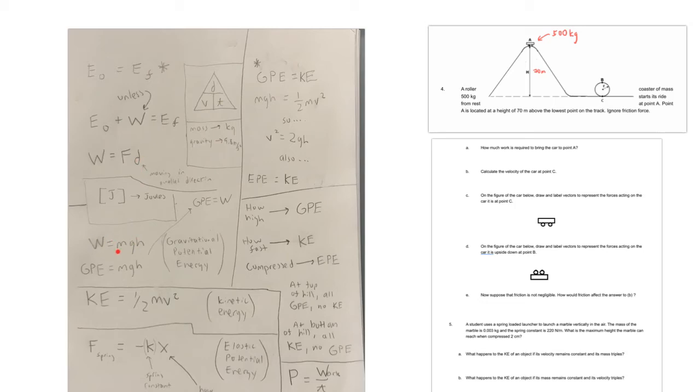here, that work is equal to, at least as it pertains to the work required to lift something, mass times gravity times height, okay? And for the record, it's also the case that gravitational potential energy also equals the work. So the moral of the story here is that if you're lifting something, it's going to take work to lift it.